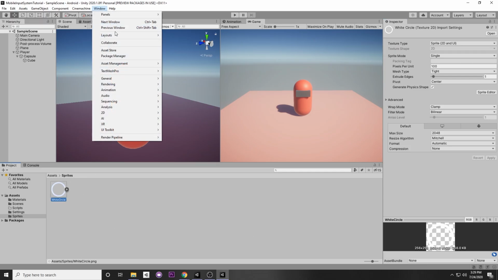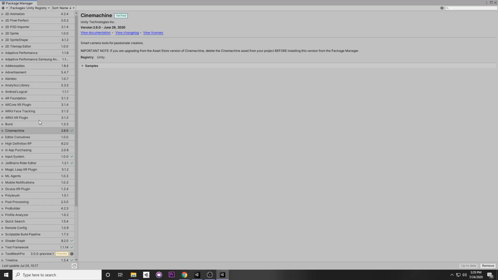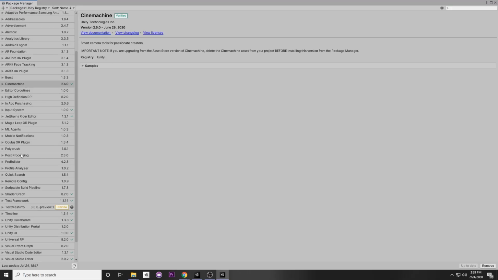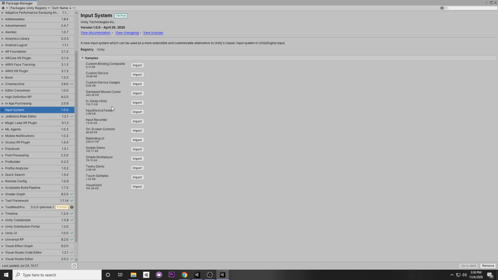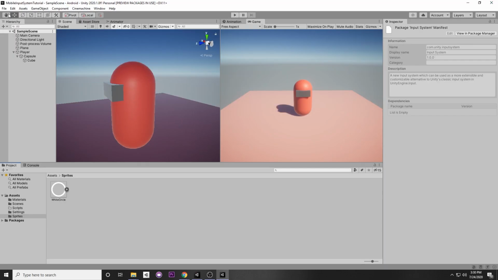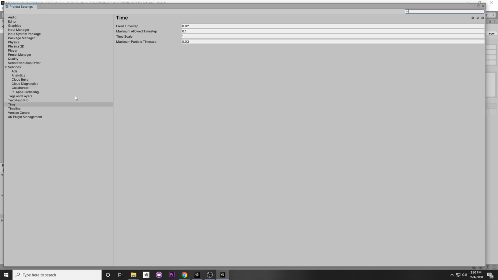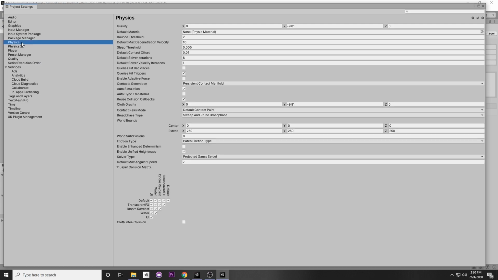And you can actually get this through the input system. So if you go back to the package manager and go to input system, they have under their samples, they have touch samples right here. And it has 4 different projects inside of it using the mobile touch system. But my moderator for my Discord channel found out that when you import that samples, it will change your physics collision.